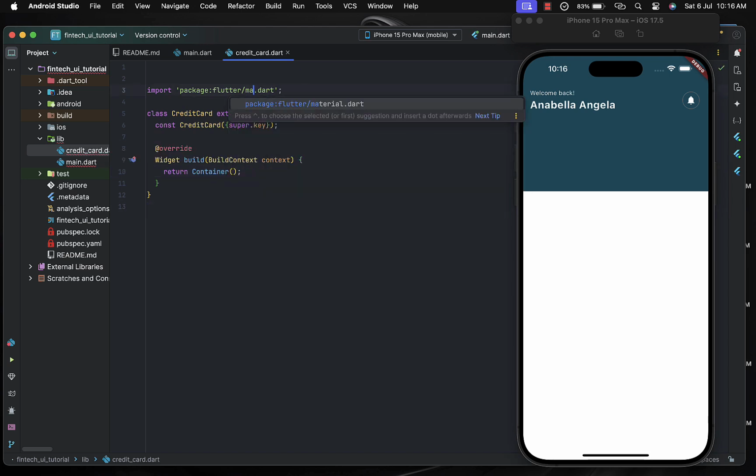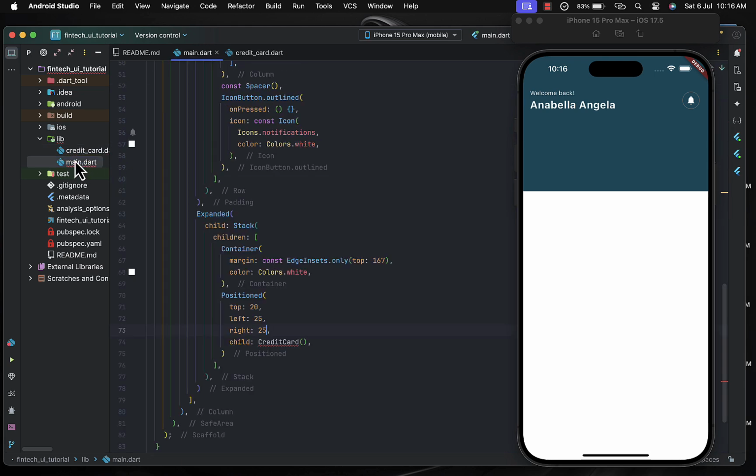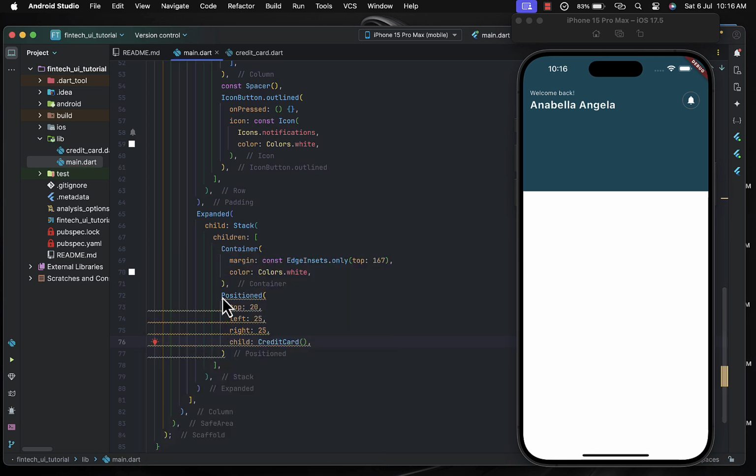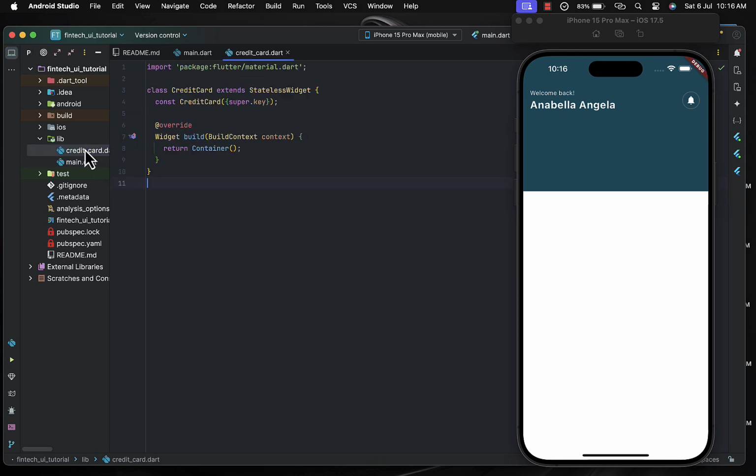So make sure the import statement is from material.dart. So I'll fix that over there. So once you have that, let's import the credit card custom widget we just created over here. Saving the changes. Make sure you provide a const and save the changes. So let's start working on the credit card widget.